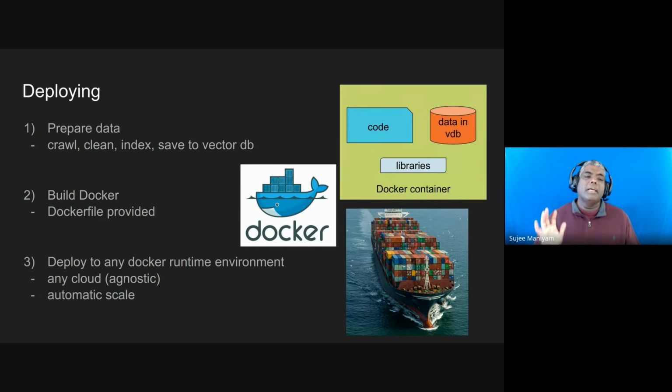Everything's Dockerized. The way I do this, I run the crawling, cleaning, and indexing of everything, and then we build a Docker container. So when I do this, I am actually building my data in the database. My data is being indexed and my database is being built with all the new content. Then we Dockerize it. The Docker container has the executable code, all the libraries it needs, and also all the data it needs in the vector database. Then we can deploy the Docker to basically any runtime.